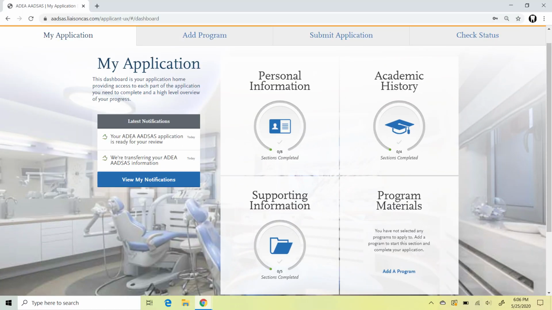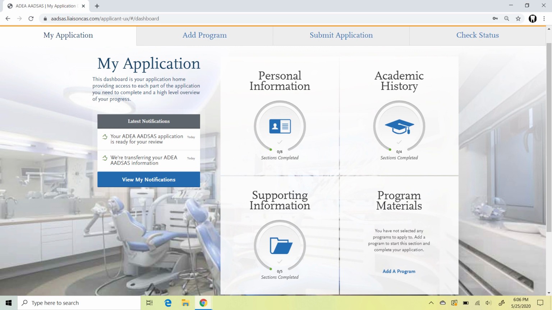Once you've done that, it's going to take you to this page, the My Application page. On this, there's a lot of things to look at. So you have personal information, academic history, supporting information, and program materials.